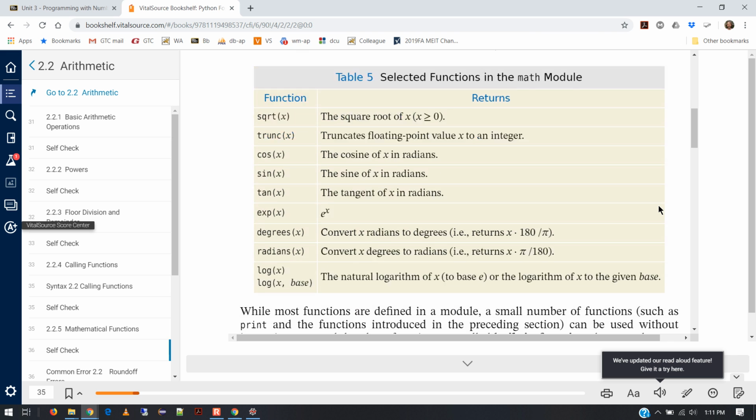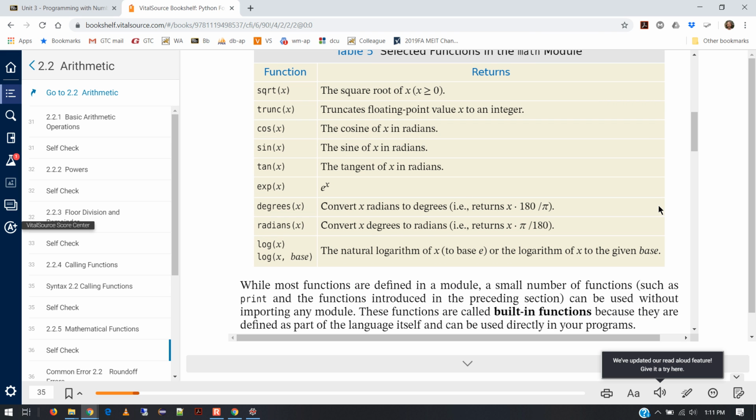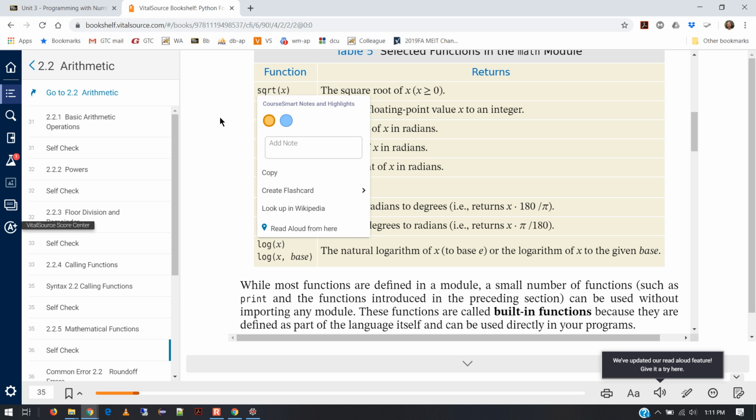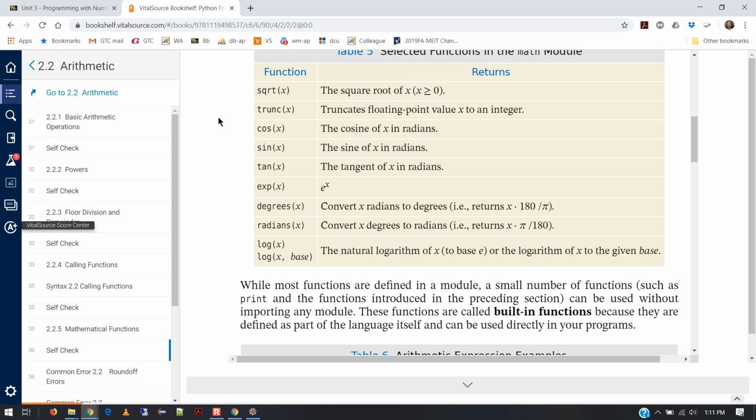All right. So if we were to pull in the math module for one of our programs, in other words, we add that line of code at the top of our program, here are some of the possible math functions that are built in. And certainly some of these, like sine and cosine, those are not things you want to have to write from scratch. Not that you couldn't, but why would you do that when it's already created? But here are some of the common ones. And the one that's really kind of important for your homework, because one of your homework assignments is to find the distance between 2 points. And how do you do that? The Pythagorean theorem, right, which is a squared plus b squared equals c squared.